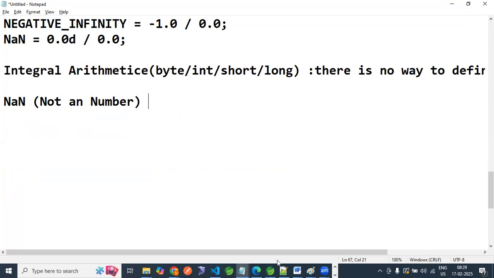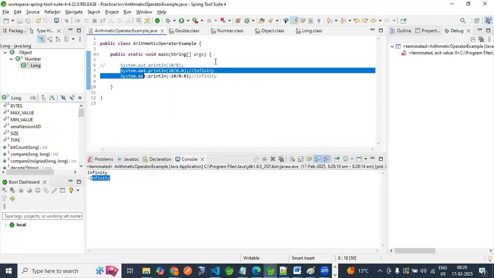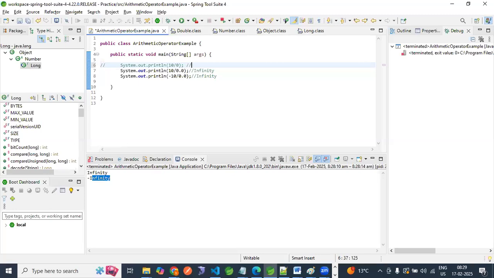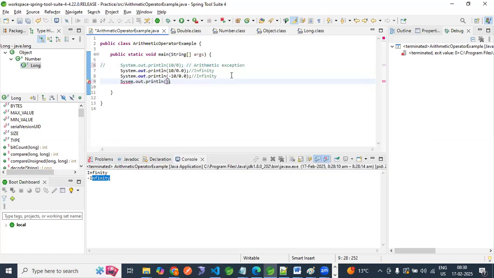Now observe. Come to our class. What are we getting here? We are getting arithmetic exception. Now observe. System.out.println, I am doing 0 by 0.